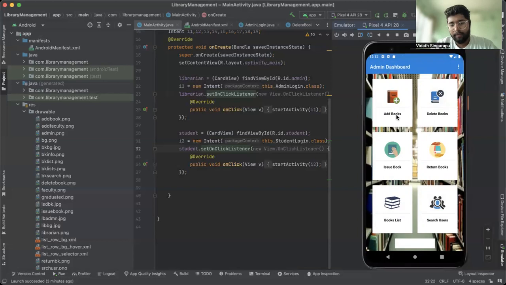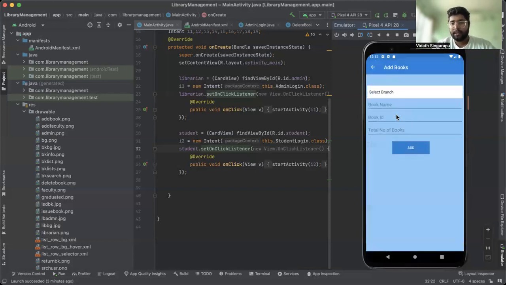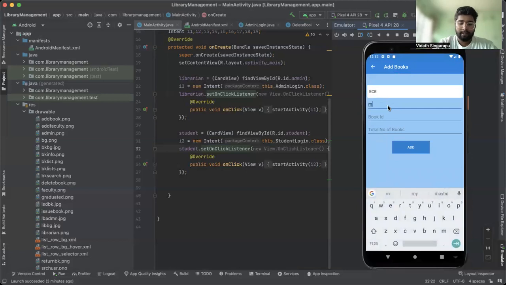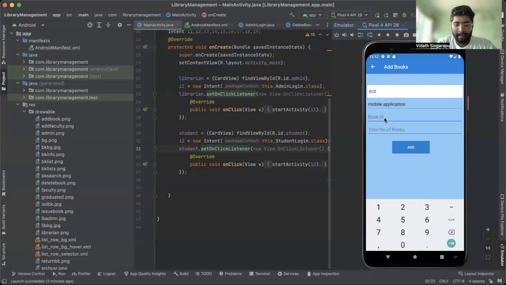Here the librarian will add the book information such as branch, book name, let's give mobile application, and book ID as 44, and total number of books, let's give 8. So the book was added successfully.